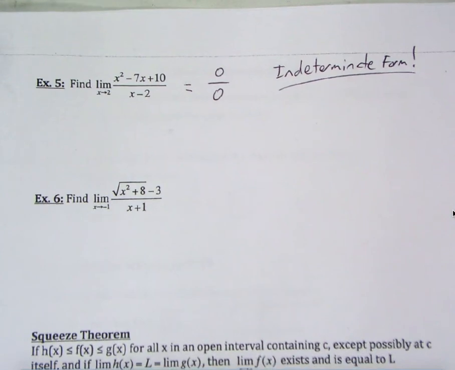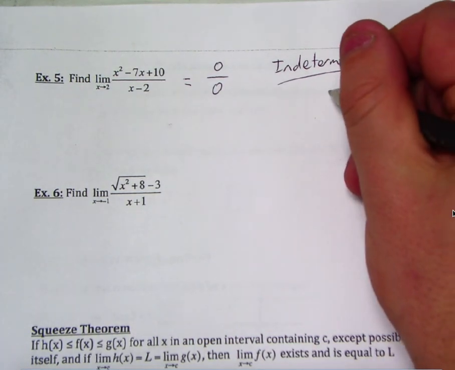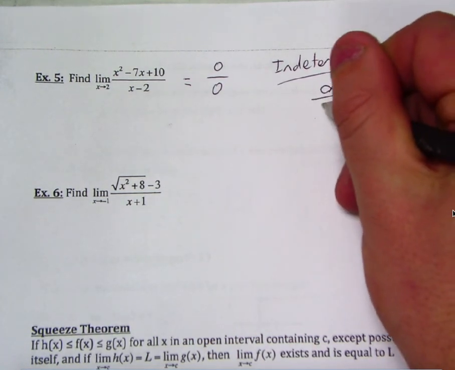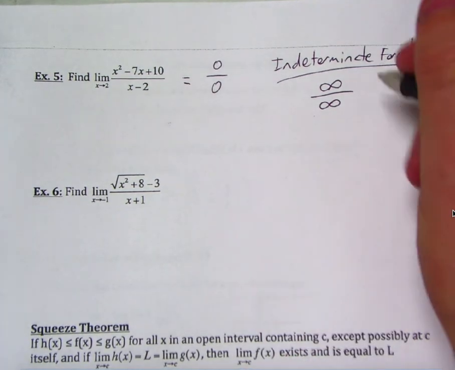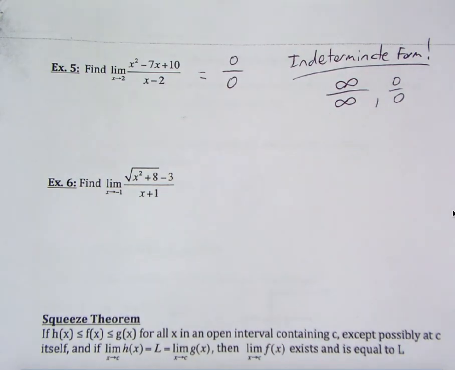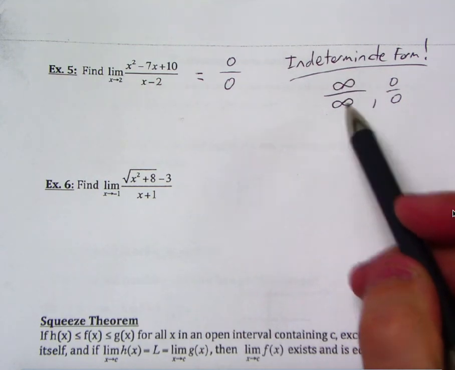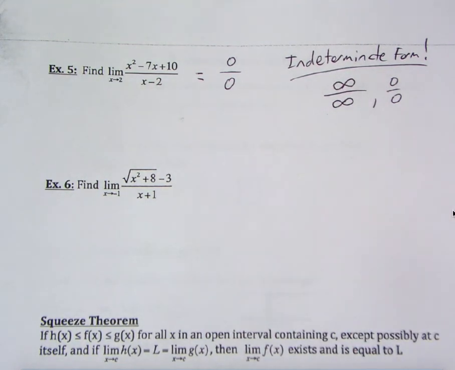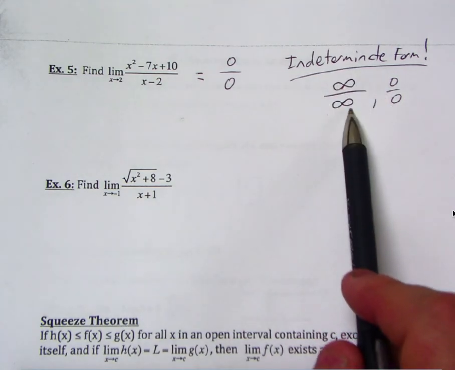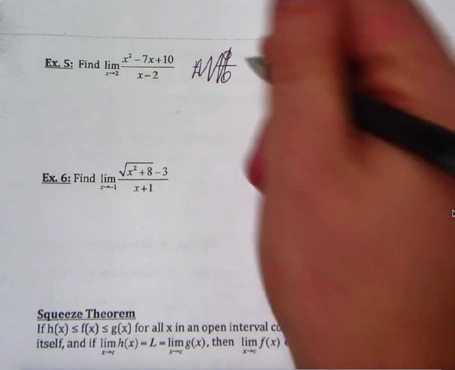There's nothing that you can determine when this happens. The other indeterminate form that we'll come across is if we plug a number in and we get infinity divided by infinity. That's the other one. So there's infinity over infinity and 0 divided by 0 are two issues that arise. You can't conclude anything. This is not one right here. In fact, there are varying degrees of infinity. Some things get to infinity quicker than others, things like that. We'll get into all that stuff. But we can still analyze this. So we don't just say the limit doesn't exist.